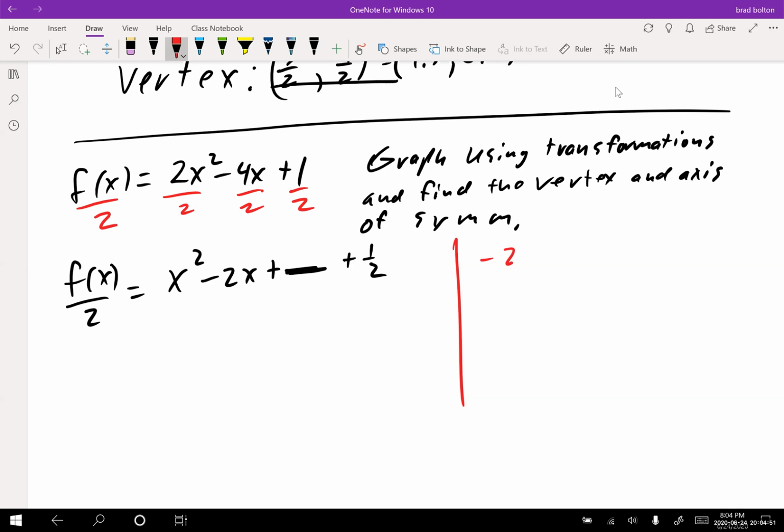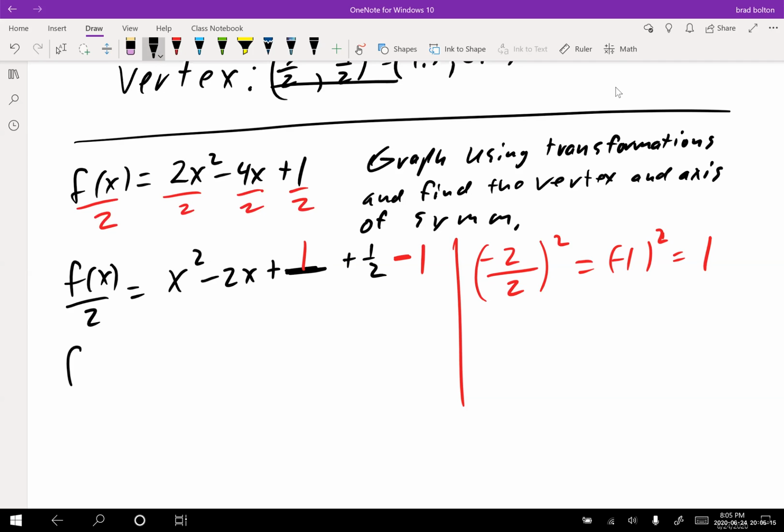So now I have to do my completing the square scratch work over here. I'm going to take -2 and I'm going to divide it by 2, and then I'm going to square it. So this will become -1 squared, which is 1, okay? So I put a plus 1 right here, all right? But then I have to put a -1 here to counteract the fact that I just added 1 to the right-hand side of the equation. If I subtract that 1 right back off, this one and this one amount to 0. So I did nothing.